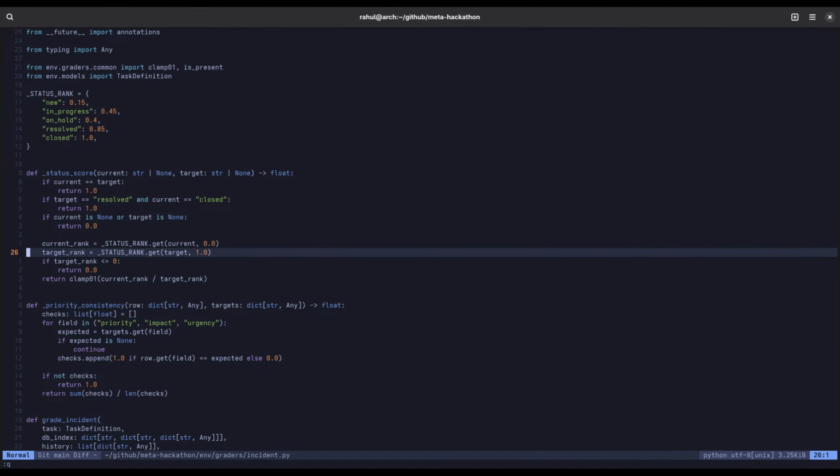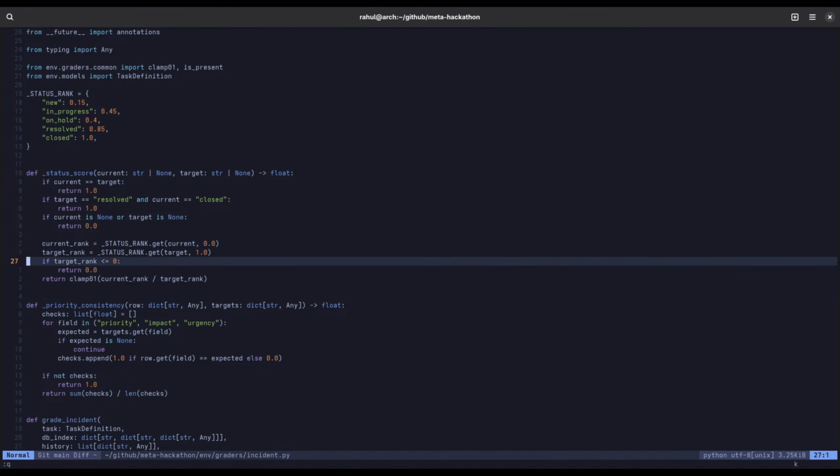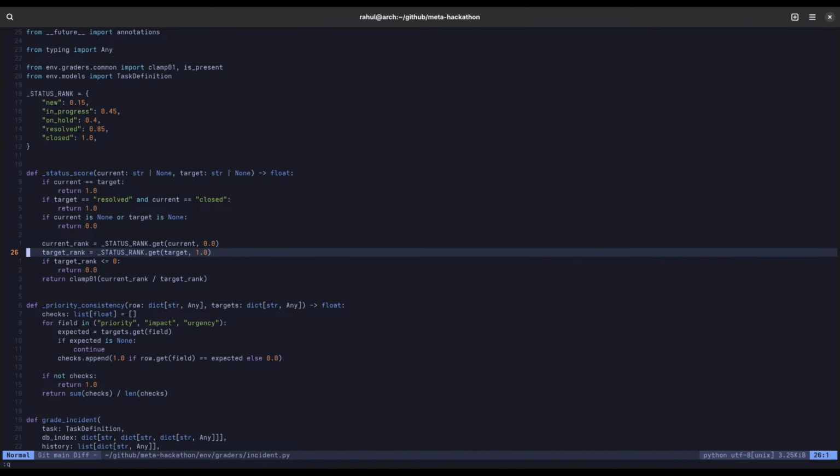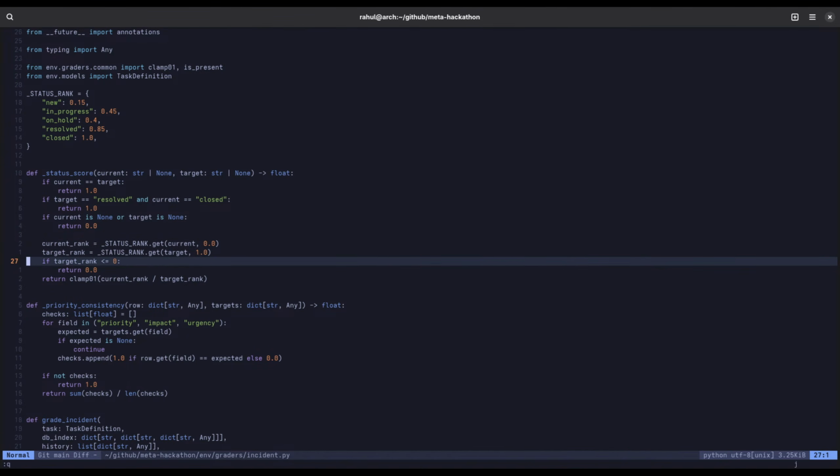Okay, we got the understanding of this thing. We are getting the current rank and the target rank that we are targeting.